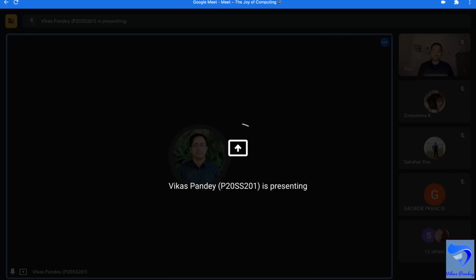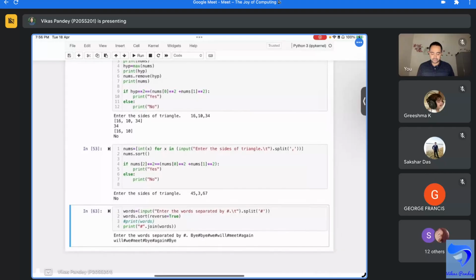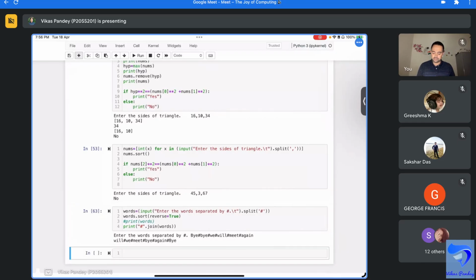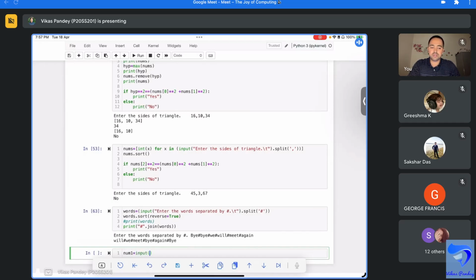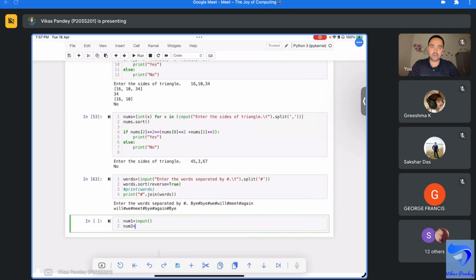So first thing is that we want to input, that is for sure, right? So let's add this here. Input. I'm audible to everyone? Yes. Okay. So two numbers we have to take, that is for sure. Now, whichever is larger, we will start from there and end till the last one.